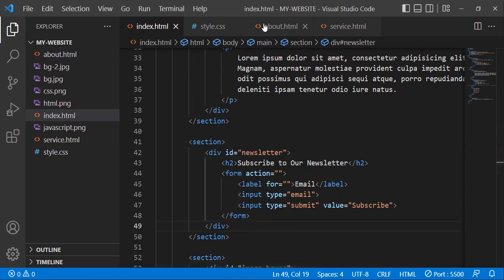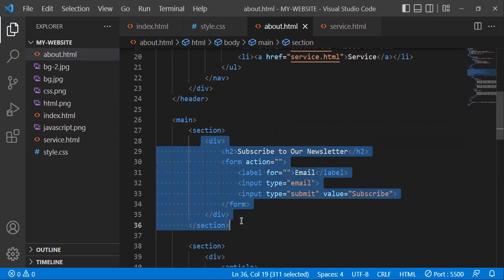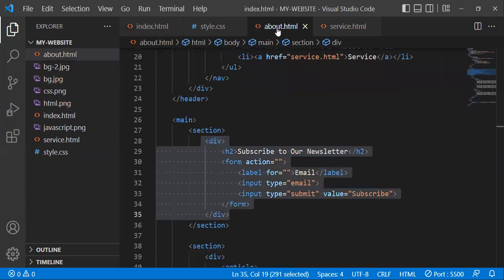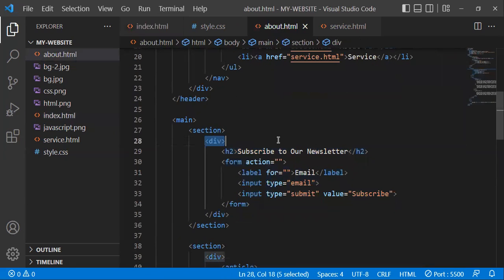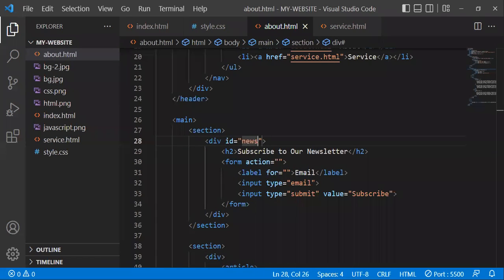I will come to my about page. I just need to include an ID of newsletter here. Or I just copy everything here, but I don't need to copy. What I just need to do is update this div here with the ID of newsletter. So I'll just come to my div and type ID equal to newsletter.